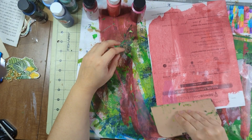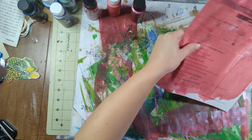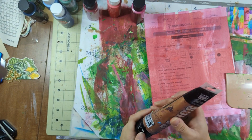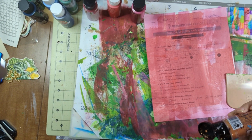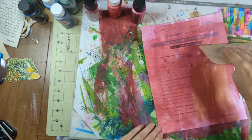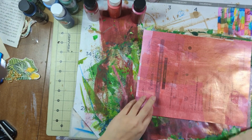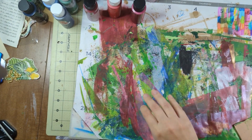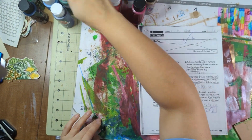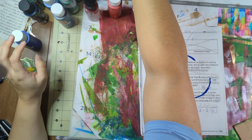But yeah, I recommend using what you have. Always raid your recycling bin, go through those papers from the last few years, you know. The new year, it's time to purge, right? So go through the papers in your last few years. I don't use anything with much personal information on it, but you know, we all have stacks of papers everywhere. Get them out, slap some paint on them. That's all I can tell you. In the colors that you want to use in projects, or in colors just that you like. The process itself is very relaxing. I really enjoy doing it.